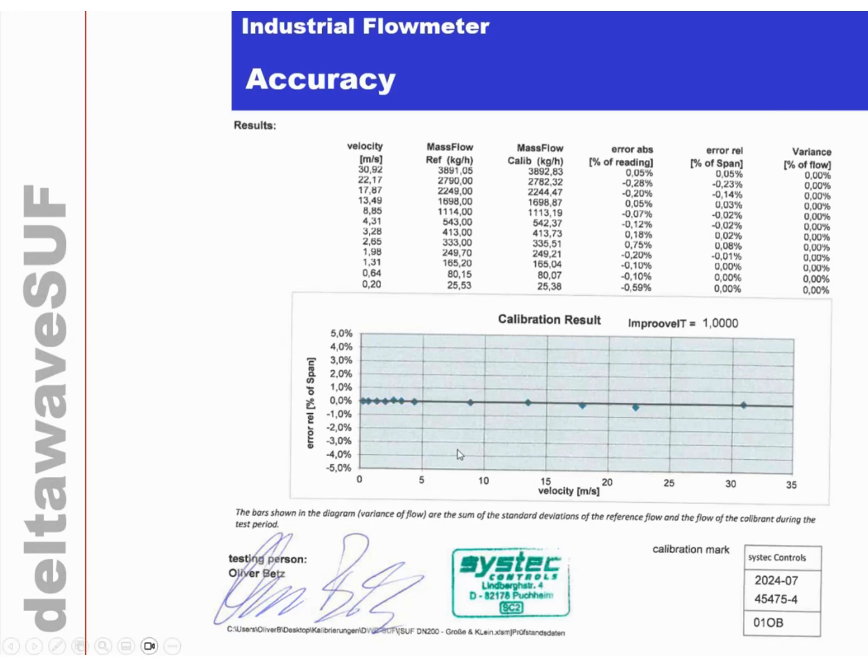So in this case, you can see we have driven the flow meter from 20 centimeters per second up to 30 meters per second, and the accuracy is just astonishing. So this is mass flow accuracy, so including the temperature and pressure calibration. You see the accuracy of span is within 0.23%. So it's just a perfect flow meter for each application, also for test beds.